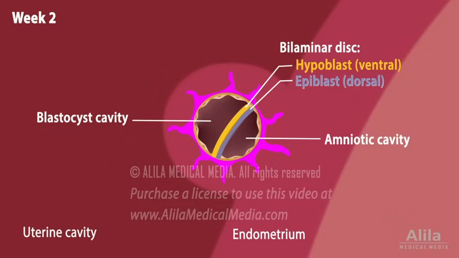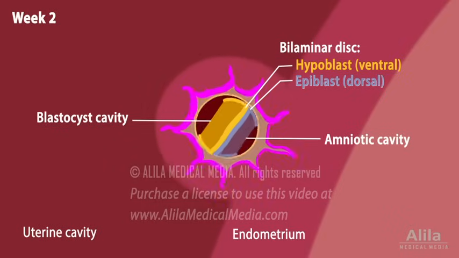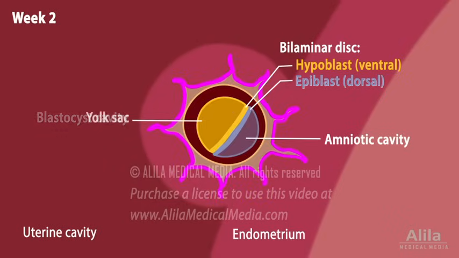By the end of the second week, the two layers grow around the cavity on their respective sides and form the yolk sac and amnion respectively. The yolk sac provides nutrients absorbed from the trophoblast as well as gas exchange for the embryo during weeks two and three, before the placenta takes over these functions at week four. It is also the first site of embryonic blood cell production before the liver.